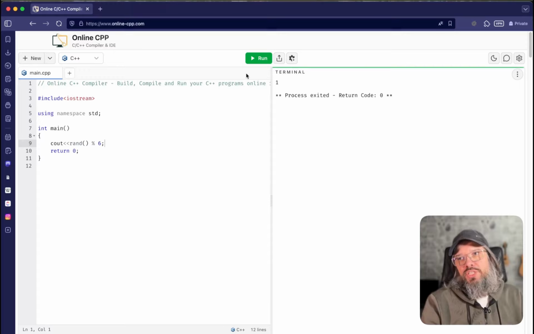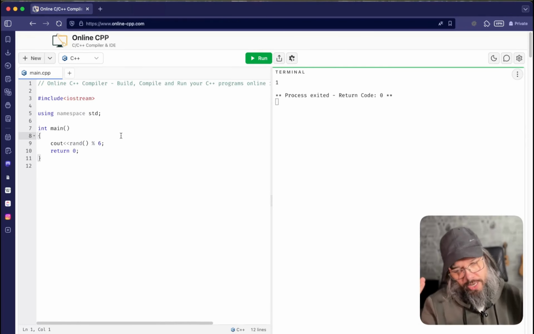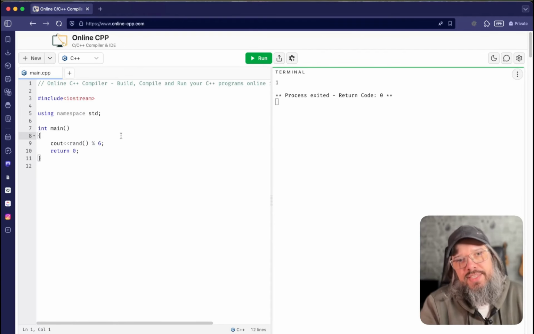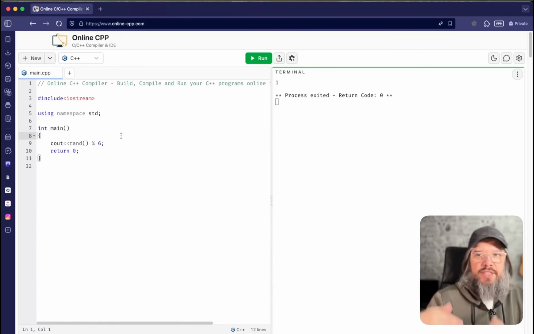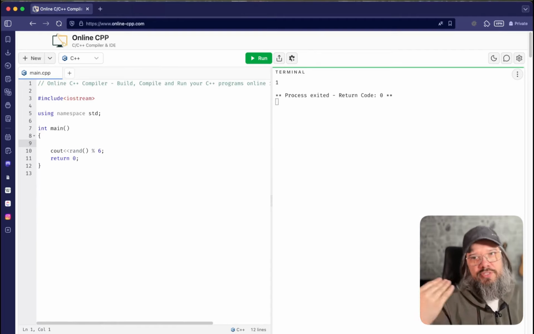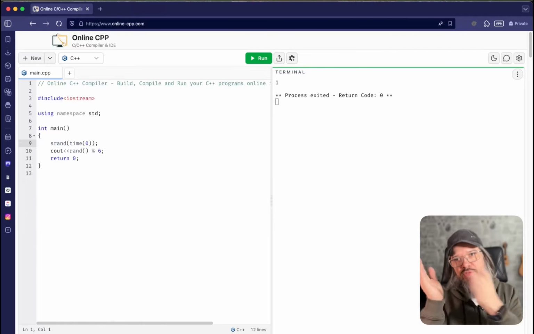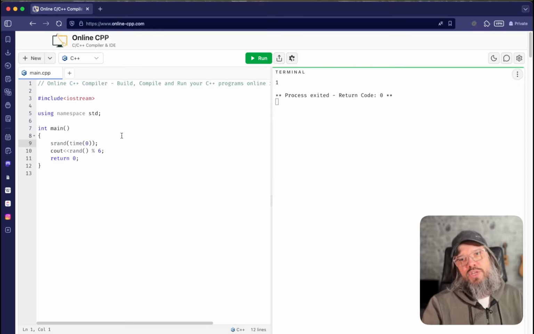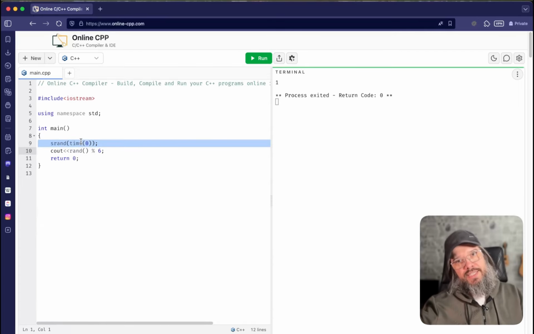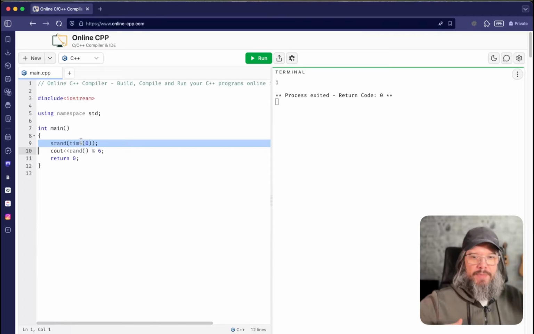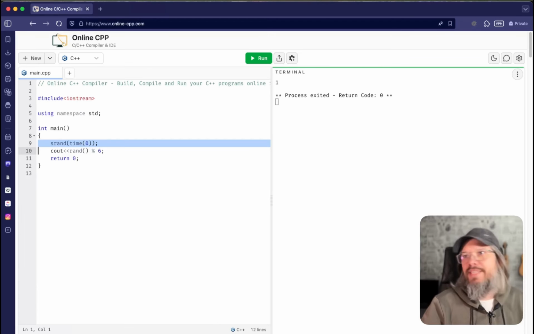We get a 1. It's some random number, and we get a 1 again. And as we recall, every time we run the program, the random numbers will be the same. And for them to be different, we need to set the so-called seed, which is set by the srand function, to which we pass the current time, time(0). Check out the previous video, where I explain this topic in greater detail. But the main idea is that with a line like this, we actually begin to make the random numbers genuinely random, however unusual or surprising that may sound.